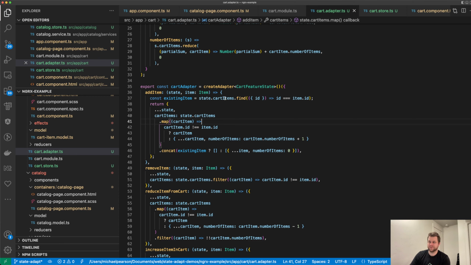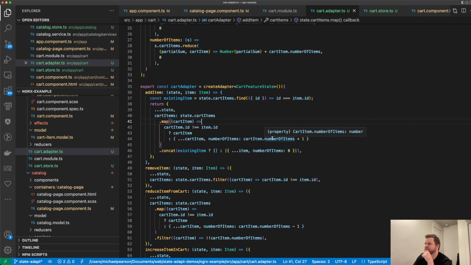It is duplicate state, kinda. Because we already have the catalog, we should just be adding IDs, right? But it's not the end of the world. This is how he was doing it, so basically. Oh, good.